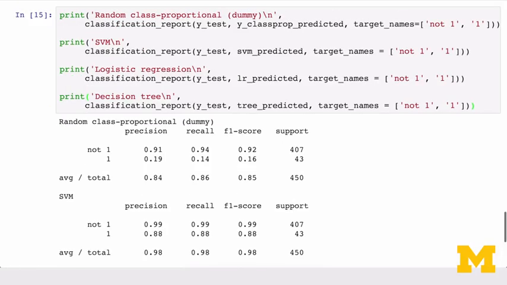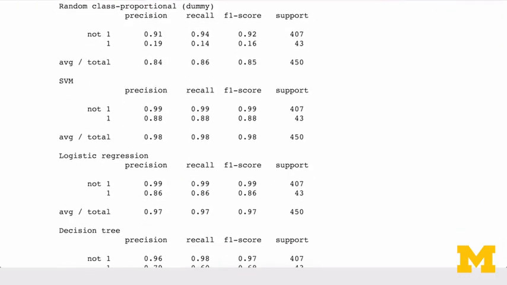Here we show classification reports for 4 different classifiers on the binary digit classification problem. The first set of results is from the dummy classifier, and we can see that as expected, both precision and recall for the positive class are very low, since the dummy classifier is simply guessing randomly, with low probability of predicting the positive class for the positive instances.